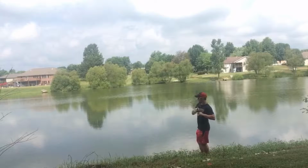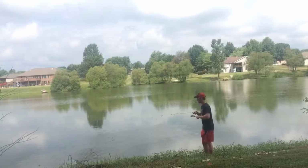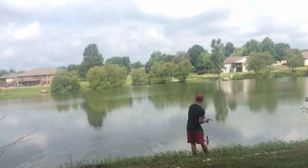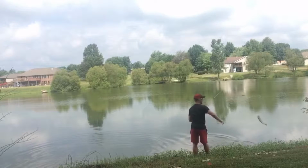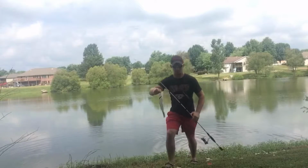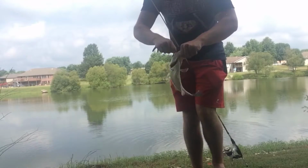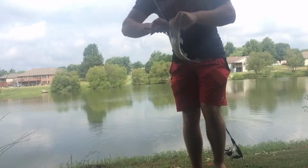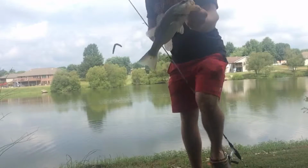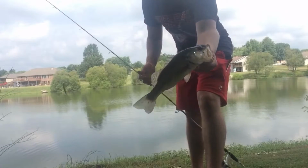There's one. That's a good one. Didn't take long to catch him, just the next cast. About the same size as that last one. Decent fish.